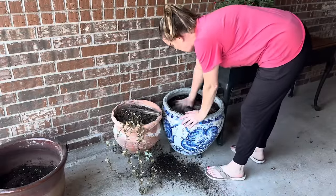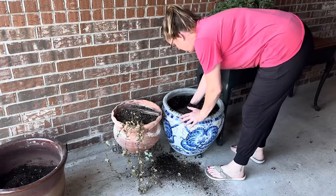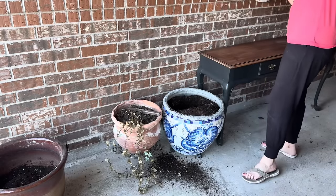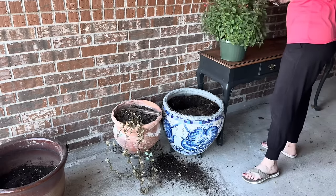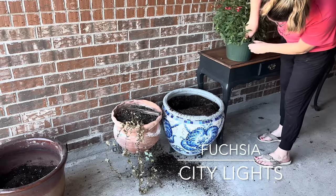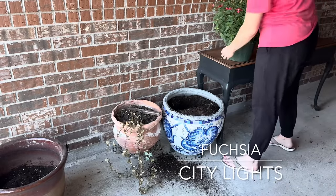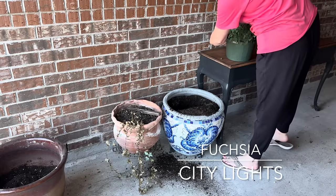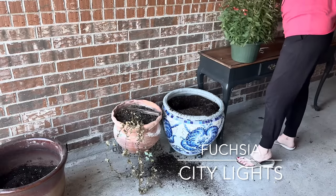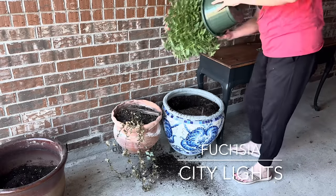Okay, so the main thing in this large big one is going to be a fuchsia plant, which loves shade. This one is a pink and white. Let's see if I can find the variety in here. It's called City Lights, and it's a hanging basket. I quite often buy hanging baskets and then just take them apart, which works well. This also is from Homegrown. It was $20, a little pricey. But I don't usually see fuchsia in anything but a hanging basket, so this was just my option here.